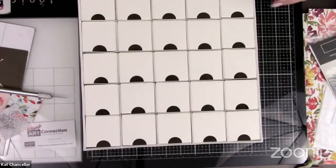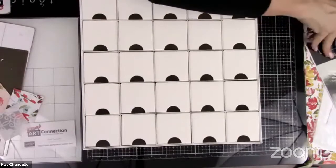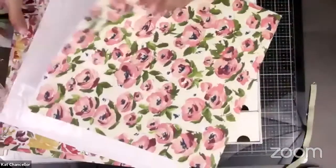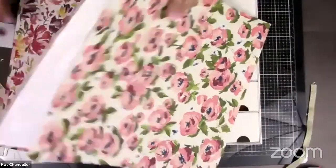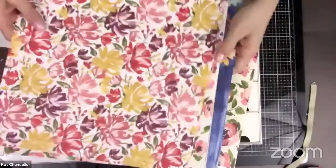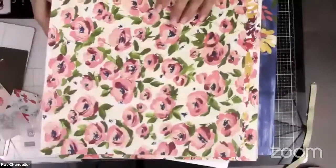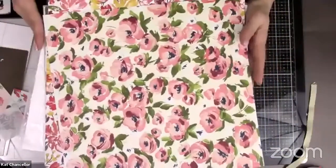Now, the DSP that I'm going to be using for this is actually coming out of the new mini catalog. I'm picking this DSP here, and this is the Fine Art Floral Designer Series paper. And I want to show you the process that I go through.